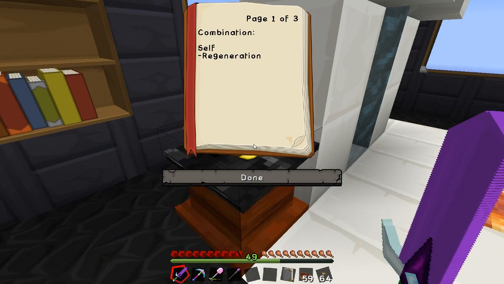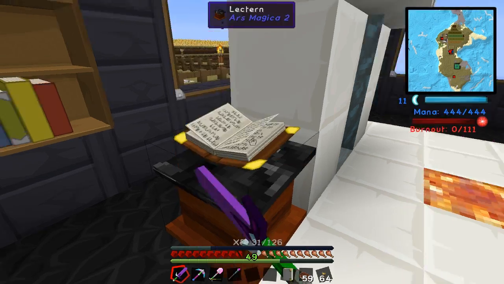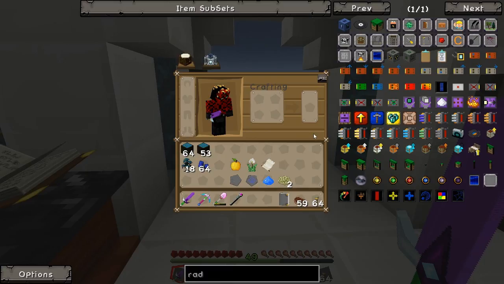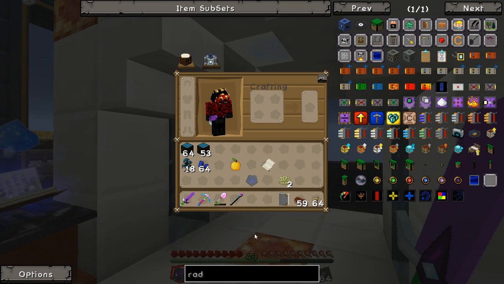Okay, so the reason I wanted to show you guys this regeneration spell is because it uses essence. Yes, that's right, essence. Yay! Finally, we have something that uses essence. So I'll be able to show you guys how this all works. So let's go ahead and get started with making a spell. So we throw in the blank room, and then the Vintium dust.